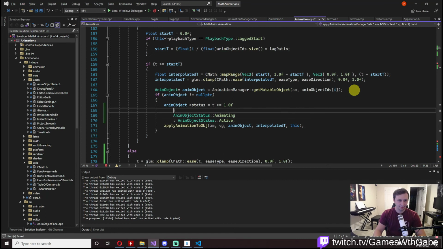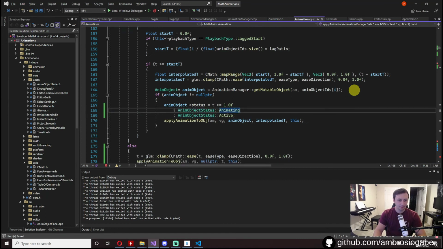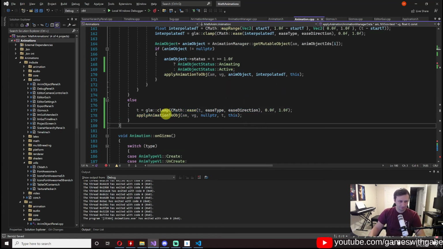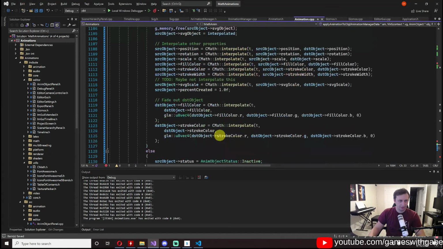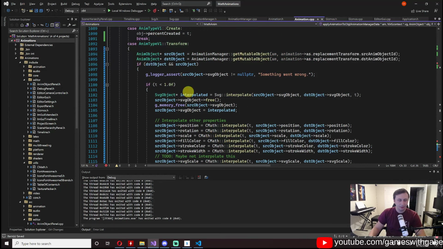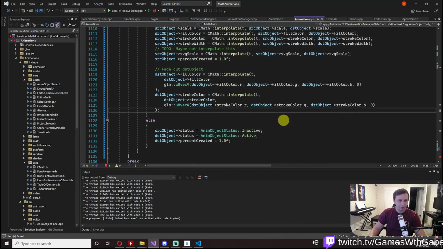And let's just do that. Okay, so it's animating if we have not completed yet. Otherwise, it is active. And same thing down here, except we're gonna kind of have to offload that down here. I don't really like this. We're gonna have to figure out a better way to do this. Maybe I'll figure that out in just a second. But for now, this should be fine.